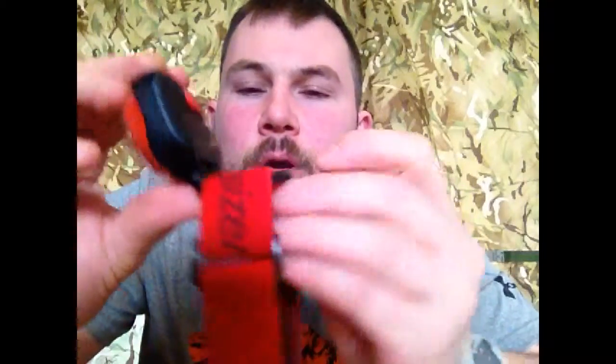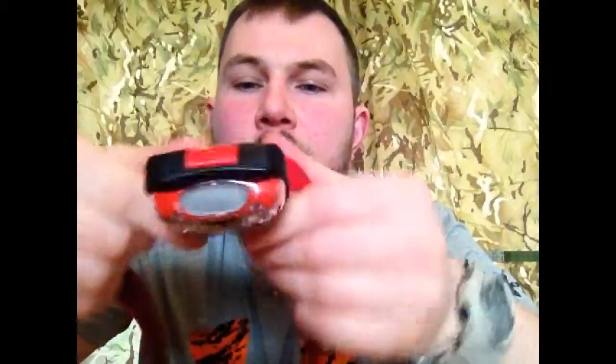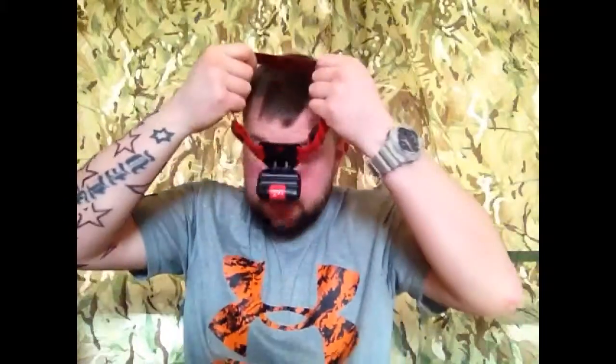Just to show you, it has got a clicky on the back so you can adjust it on your head — if you want to sit it back while you're doing something in the dark, you've got it and you can see. And as you can see it just goes back into position. It does change the different modes, just with a click.